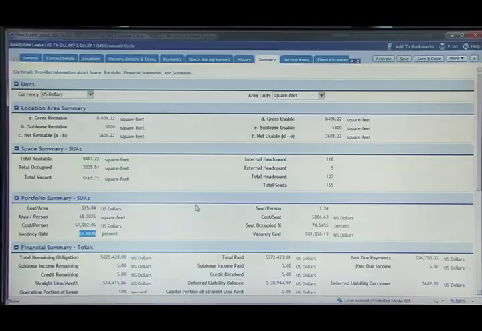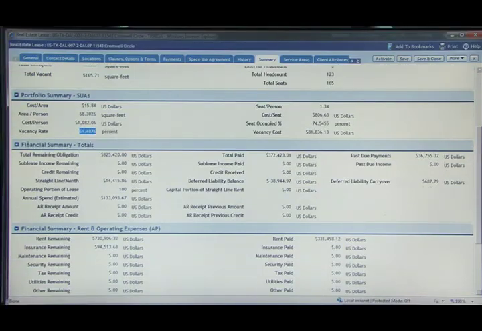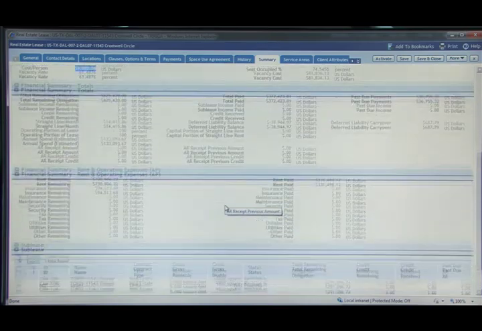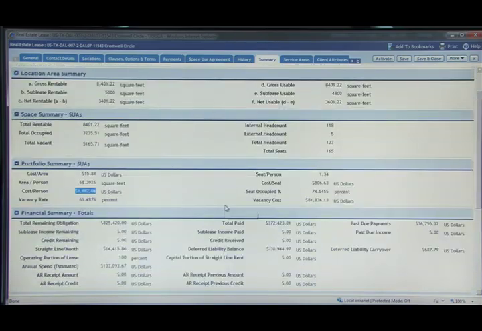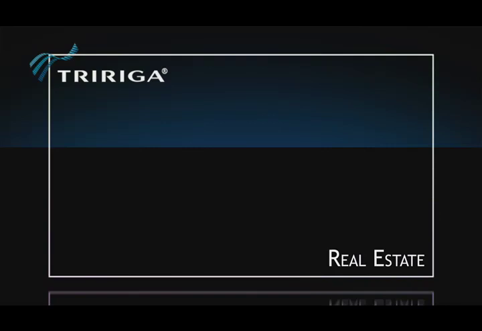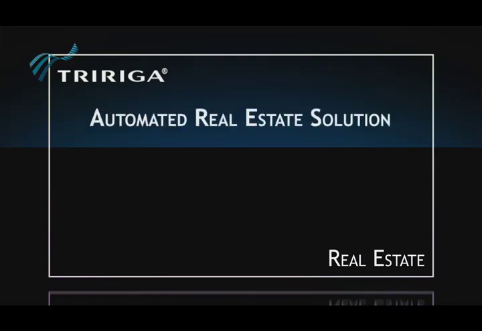the landlords. We're always going to keep track of your financial and your critical terms in the lease to make sure that you minimize the spend and make sure that you preserve your rights as a tenant in managing that lease commitment through its life. So in summary here, TRIRIGA provides an automated solution in real estate to make sure that we drive efficiencies in your decision support and selecting sites.